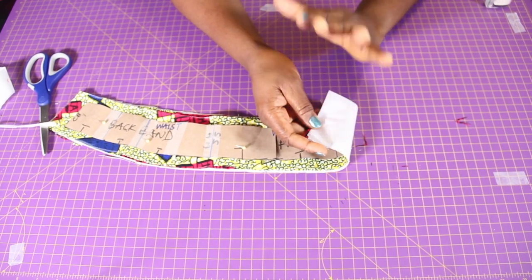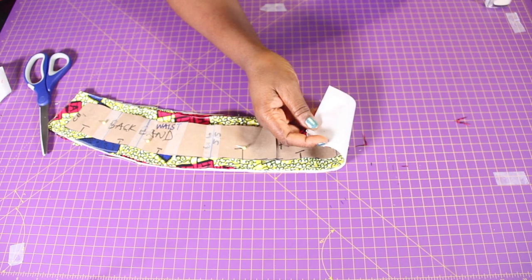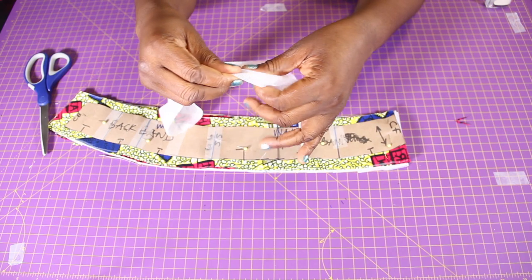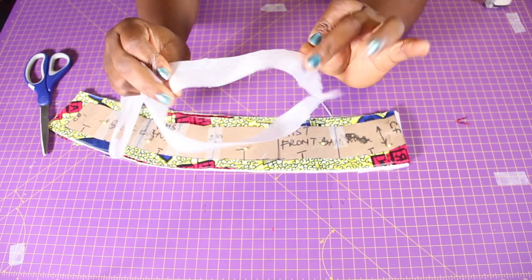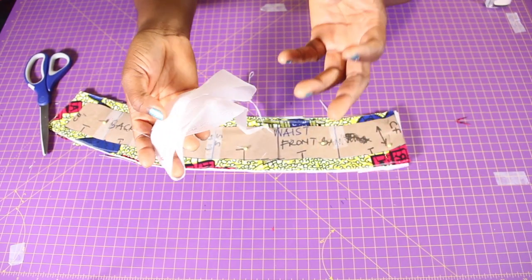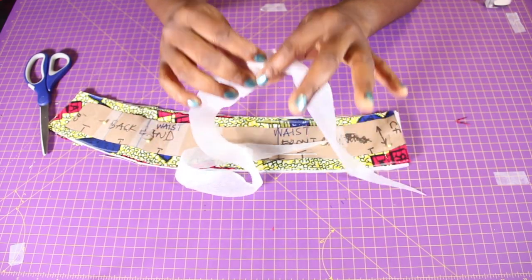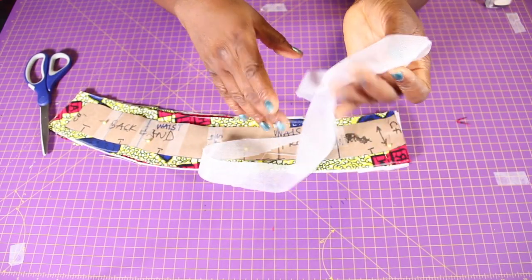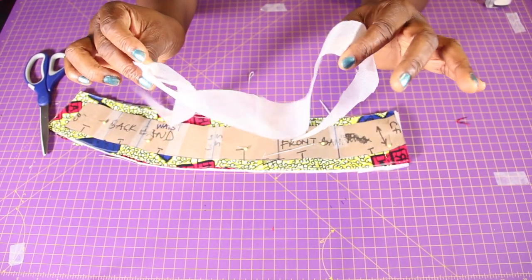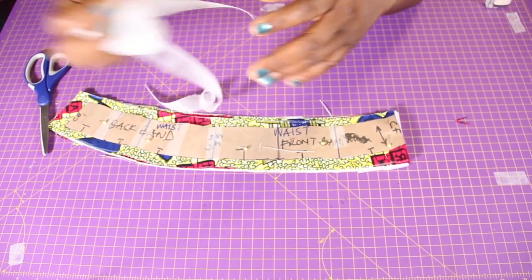Interfacing. I want to put the interfacing on the band and also on the lining. Why I'm putting two interfacing is because this is very, very light. It's lightweight, it's not heavy. If it's a little bit thicker than this, I'm going to cut just one to put on either the fabric or the lining. I decided to cut two because this is very light. So don't use a very thick one and cut two.